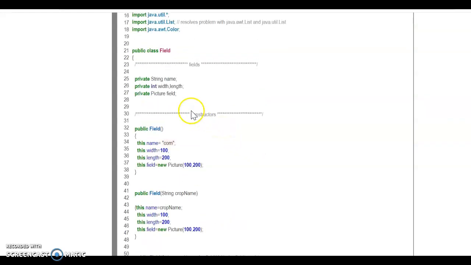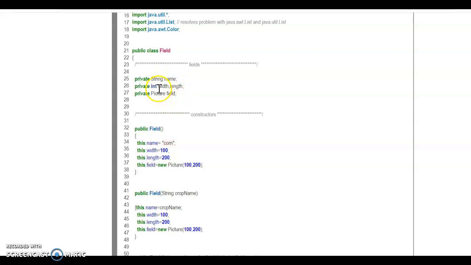For the fields, it contains the figures you use to describe this field object. Here we have the name. A field should have a name, and a field should have a size.